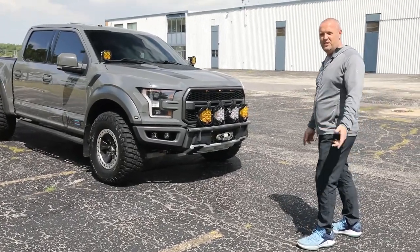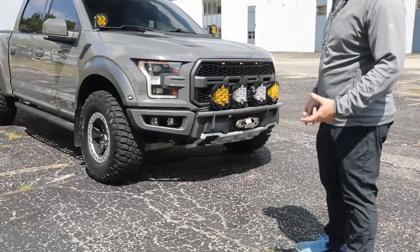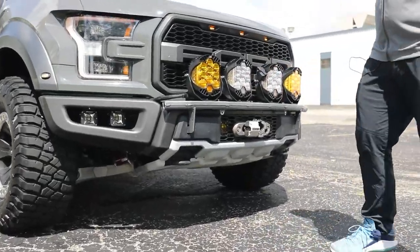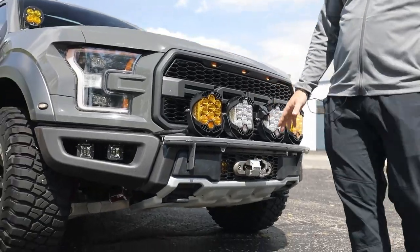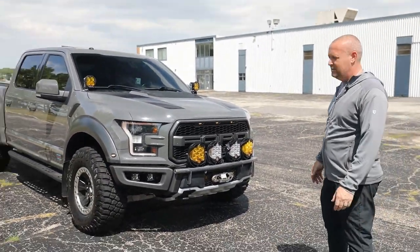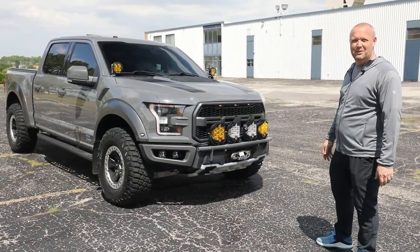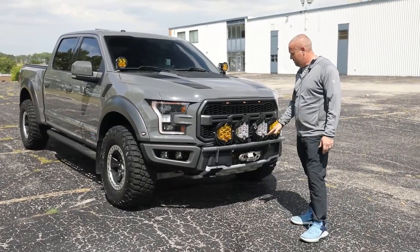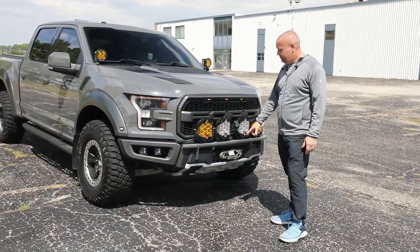I did the typical rookie thing — I thought I was this badass off-road driver and I went out and totally screwed myself, getting buried up to basically the doors. I had the thing sitting on a frame in mud with absolutely no way to get out. So $5,000 later, now I have the proper off-road recovery gear. I actually bought everything from the Swarfworks guys. This is the Swarfworks winch mount.